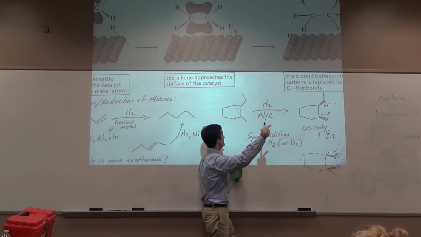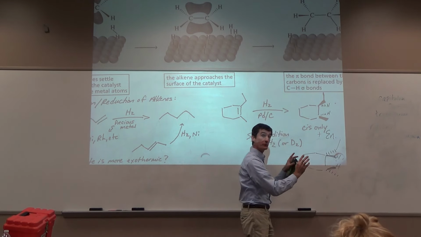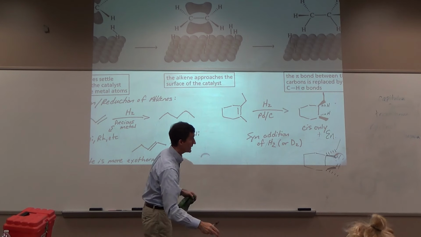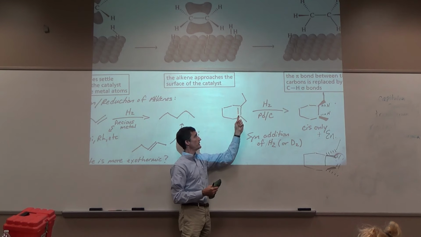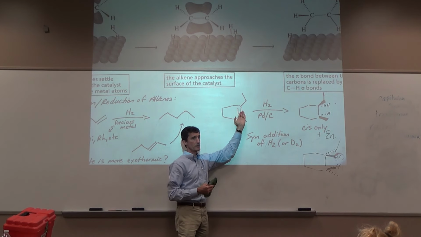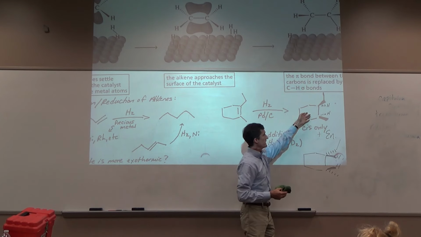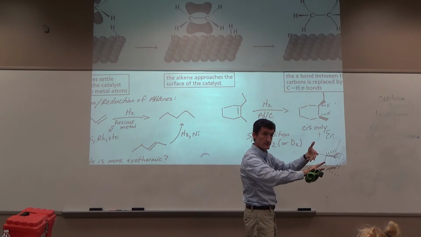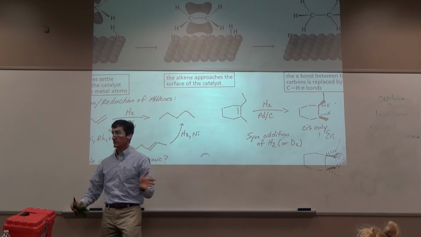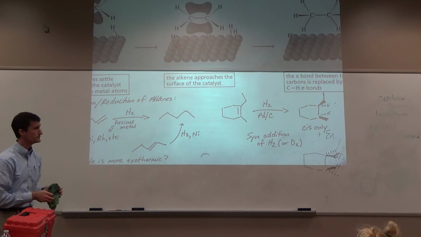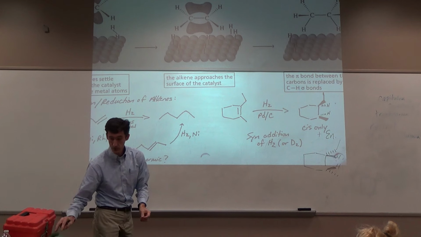The H's are forward if both H's come in from the front. They come in from the front, they're forward, it pushes both groups back. Okay? But the two H's could also come in from behind the wall. See, both of these carbons are planar. The alkene's a planar system. H's come from the front, you get this. If the H's come from the back, you get this. They come in from the back, they push the existing groups forward. But it's a 50-50, because it's just as likely to come from front or back. That's the mirror image, that's the enantiomer. We'll learn about that.